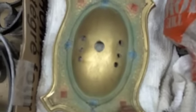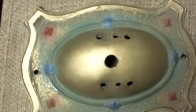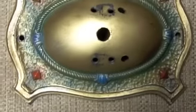Pretty cool. Soak it in dishwashing detergent, boiling hot water for about a half hour. Scrub it. And then put a little paste wax on it, furniture wax on it, and this is what they come out as. Now, that's before dull. That's some serious bling. And then that's after. So a little bit of wax, and they look damn near new.